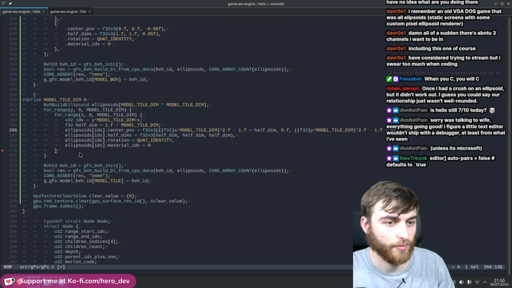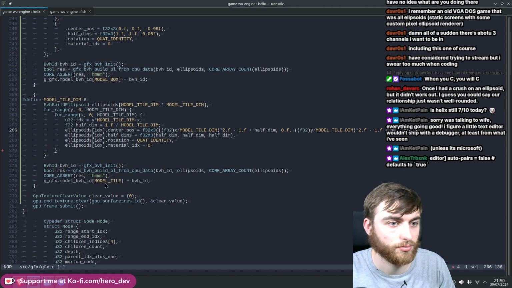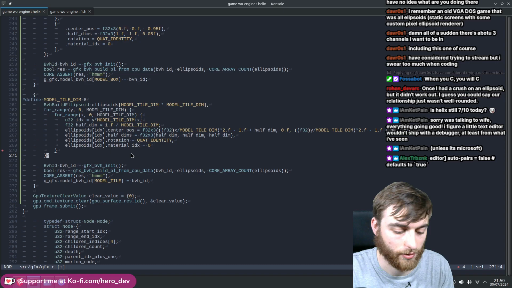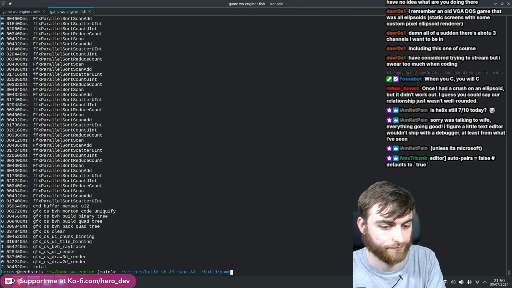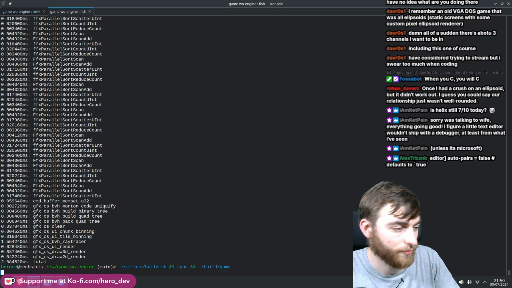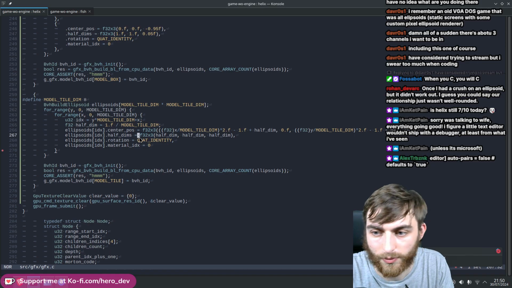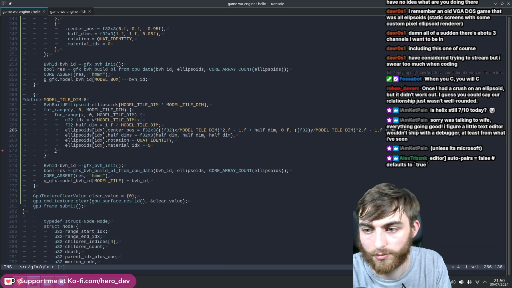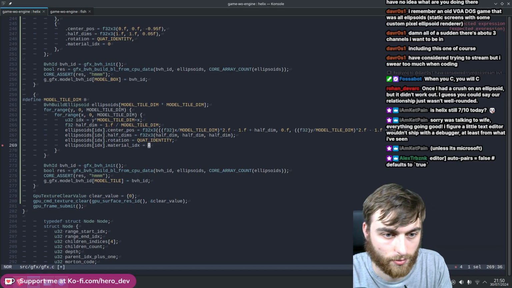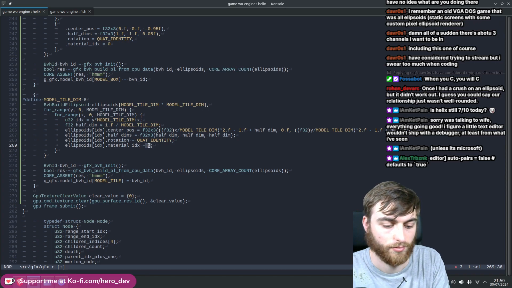Right, I think this should be the ellipsoid we're looking for. Well, no, it's going to be slightly wrong, but let's just see how wrong it is. I mean, the BVH that we're looking for. Man, I'm so tired right now. Right, so we need to put the semicolons down.